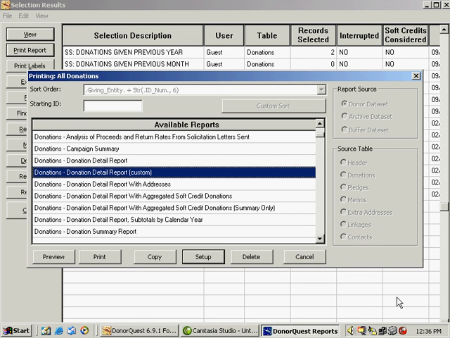And of course, you can get into much more advanced things as well. But almost any report you can think of, we can help you create over the phone, or we can create it for you and ship it to you as well. So that's a summary of reporting in DonorQuest, and next we're ready to move on to system administration.